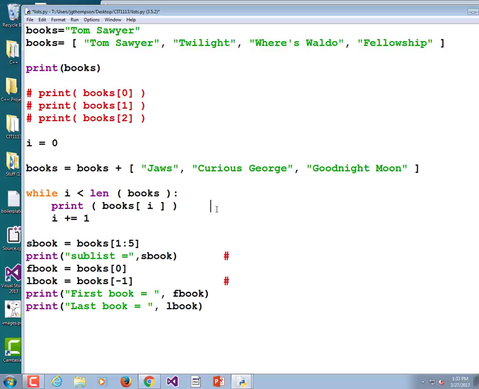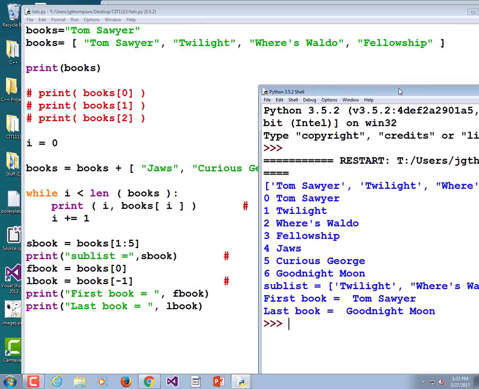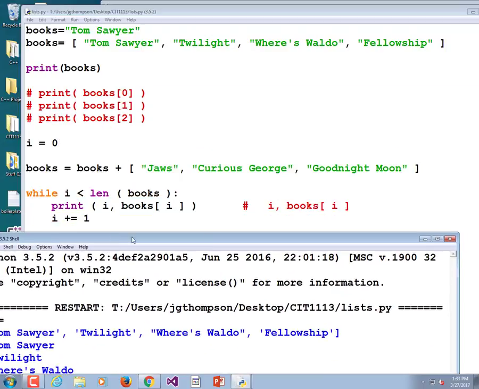Let's modify this print as well to put I, comma in front of the book list. Now as we print stuff out, there's more information on what it says. It's got the books 0, 1, 2, 3, 4, 5, 6. It shows the sublist, the first book, and the last book.